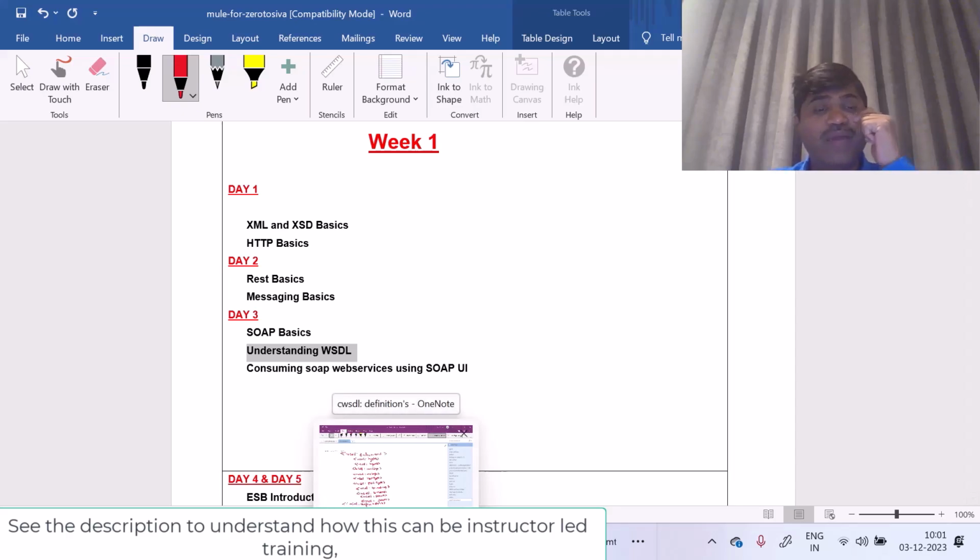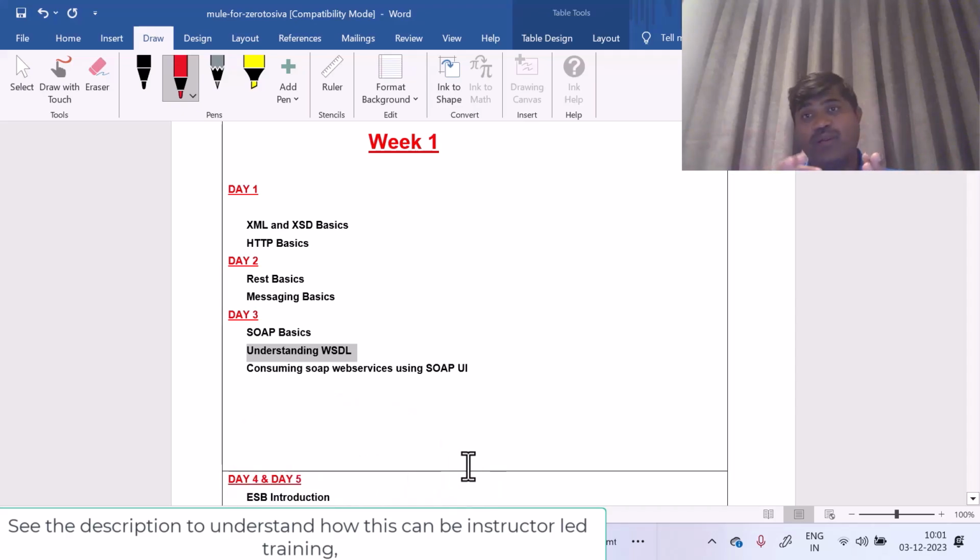So first of all, I want to start one web service which I have created already, one SOAP web service. I have created it using Java and a framework called Spring. This web service can be implemented in any language, but I have implemented a SOAP web service in Java. I am going to start that service. Don't worry about how it is implemented. Let us now concentrate on the WSDL part.